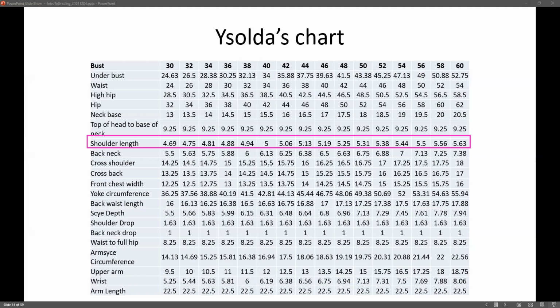So no, to cut to the chase, we don't do it with ratios. We don't do it with proportions. We don't do it with formulas. Does that make sense? It does, Kate, but her arm length measurement is the same for all sizes. It is. Yeah. Why? I mean, I'm sorry, I don't mean to be obnoxious, but I know I always have to take things up in the sleeves because I have short arms.